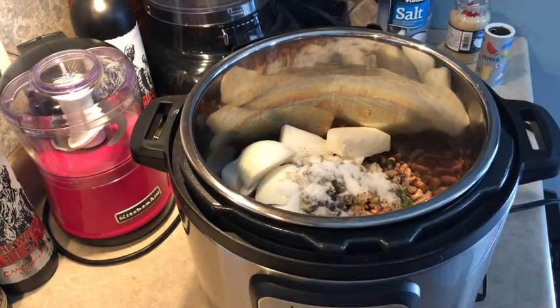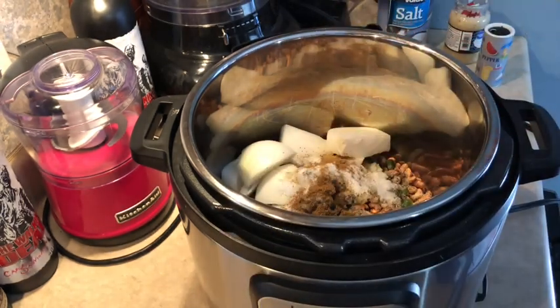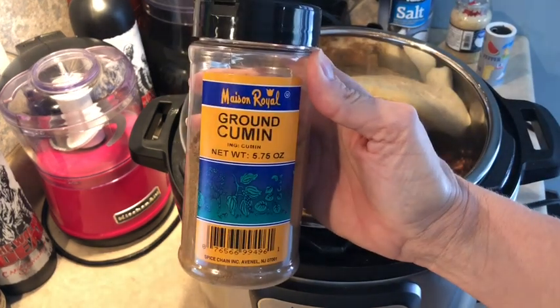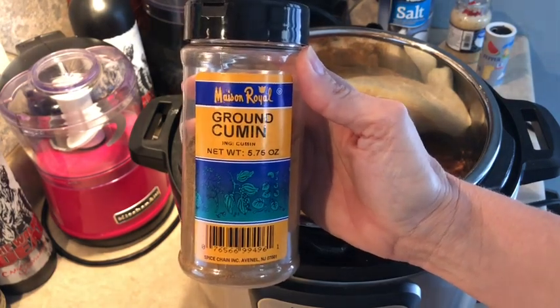Then we're going to add our cumin. And that does call for, again, 1/4 to 1/2 teaspoon. I'm just going to go ahead and throw in a 1/2 teaspoon of that cumin. I just have a big jar of ground cumin that I picked up. I think I picked this up at Blocks at the end of the year last year.